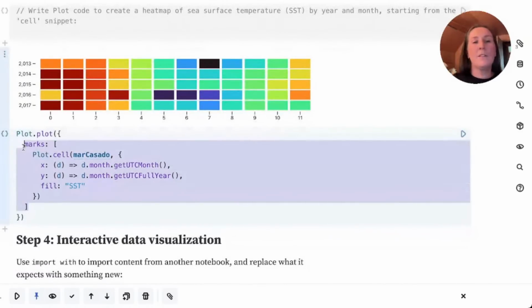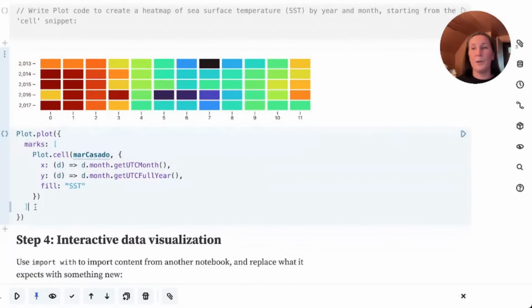So this is where I've defined the mark, which is my cells, and the fill color for that mark. But what I want to do is customize this in a few ways. First, it's kind of weird to have this comma format for years. So I'm going to convert that tick format. So it's just 2013, no comma, for example. And also along the x-axis, I want this to actually have a month abbreviation.